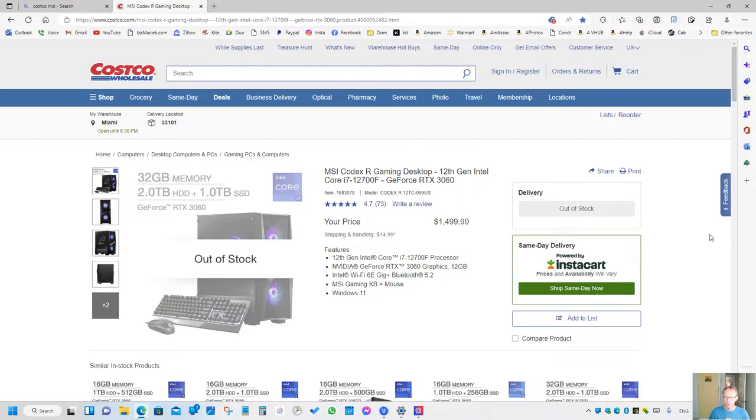Right now, as you can see, it's unavailable on Costco. I bought it on Costco during Black Friday. It was only $1,100. You can probably buy it in other places, maybe on Amazon. At that time, the price was $1,499. It's still a great deal with 32 gigs memory and 12 gigs RTX card. It was really, really great deal.